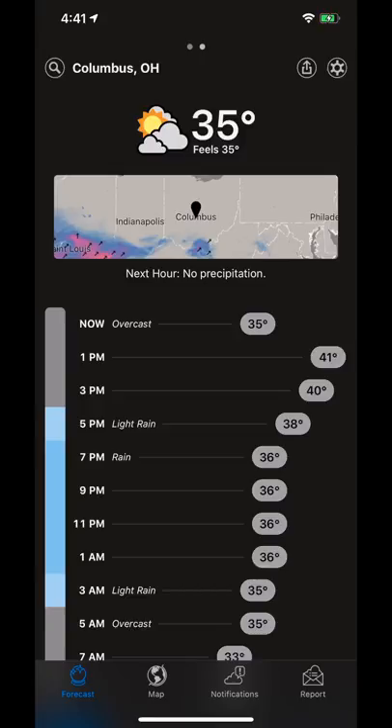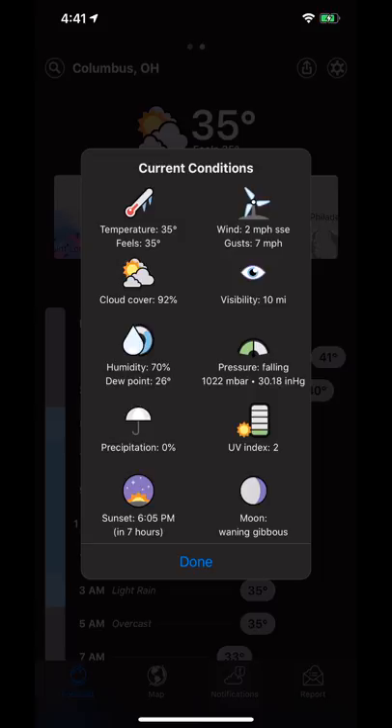I like Dark Sky because it's one of the most accurate weather apps I've ever used, and it's clean and simple but gives you a lot of information if you want it. When you first open it, it shows your location at the top, the actual temperature, and then the feels-like temperature — which I always really like, since there's nothing worse than it saying it's 40 degrees technically but the wind chill makes it like 20 and you don't dress properly. You can tap on that and get a much more detailed view, including wind, humidity, and any other information you need.